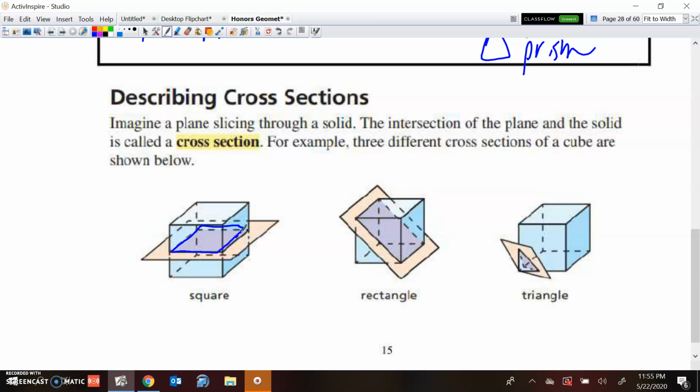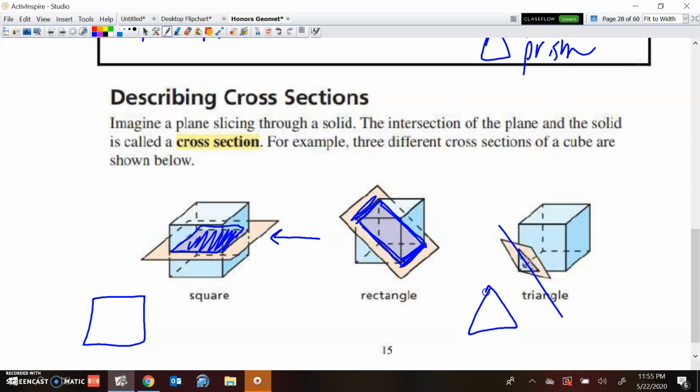And so when we cut this kind of straight through the middle, that cross section, if I were to look at those 2 pieces in my hand, I would have a square. If I would cut it diagonally from this edge to the opposite edge, that would give me a rectangle. Obviously those sides are longer. And then I could also chop off this bottom corner, which then, when I look at the face that's remaining, would be a triangle.